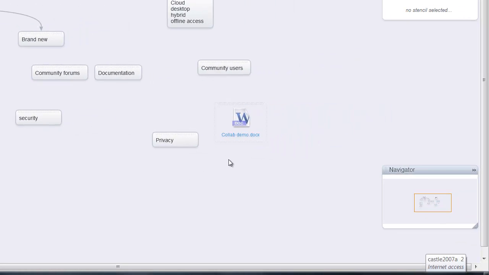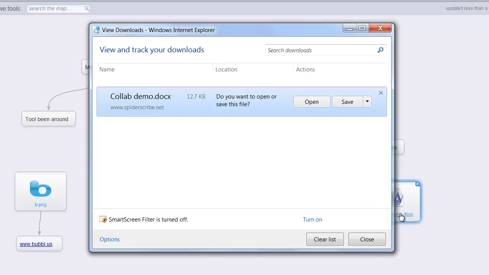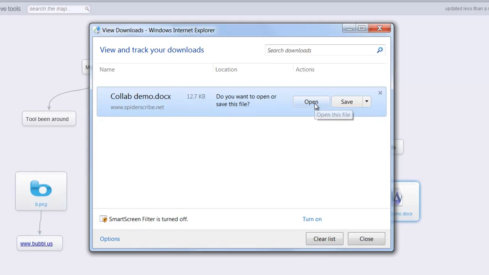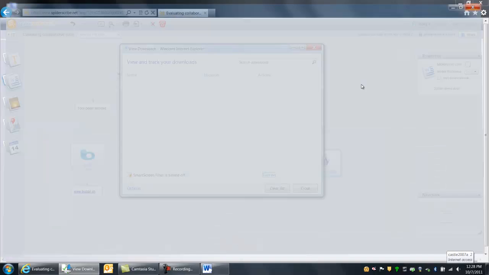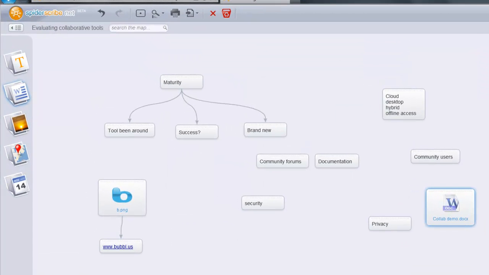And if I want to see that Word document, I just move my mouse over top of it where I have the title of the document. I just click on that, and Word fires up, and here you go. Here's a Word document embedded now in our brainstorming mind map. Quite interesting. So we have text bubbles, we have documents uploaded, and we did a Word document, but it could be PDFs, Excel spreadsheets, whatever you want. We've had images. You can add a map.